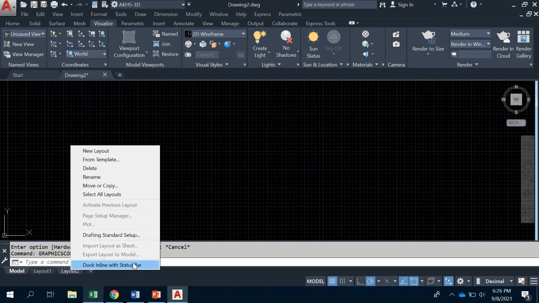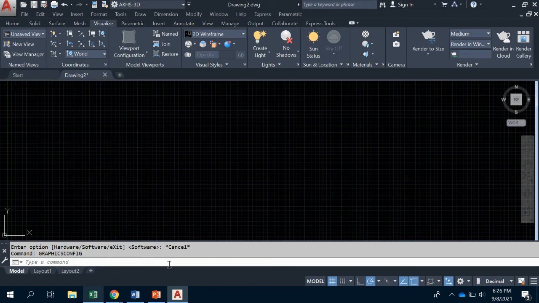Sorry, if it says dock inline with status bar, then yours is correct. My apologies. So you want to right click and make sure it says dock inline with status bar, because that means it's already docked correctly. Once you've made it through all of this, yours should be configured correctly.